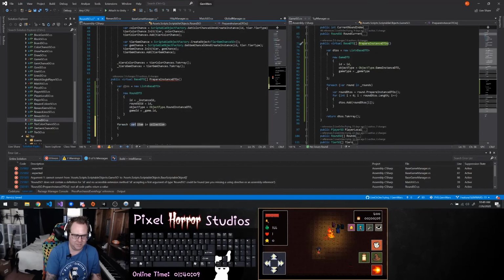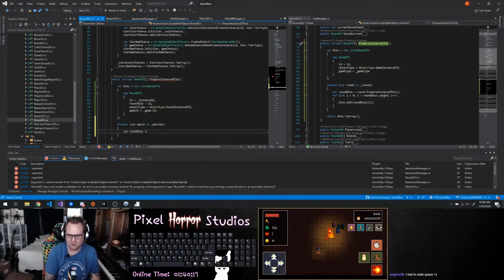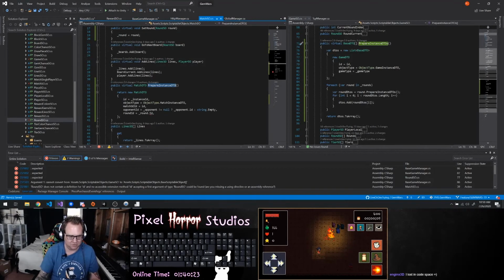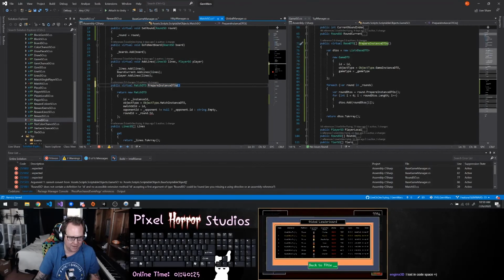And then for each var match in matches, I want to get my round DTOs is a match.prepare instance DTOs, which we're going to change this to be a base DTO array.